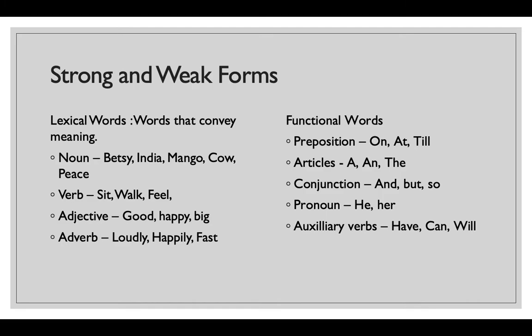And then auxiliary verbs, helping verbs, like have, can. For example, I will do it. We say "I'll do it." Where did the "will" go? It becomes a simple "ill." I'll do it. "I will do it" we may say in certain situations to give emphasis. But largely in conversation, we use the weak forms of these auxiliary verbs.